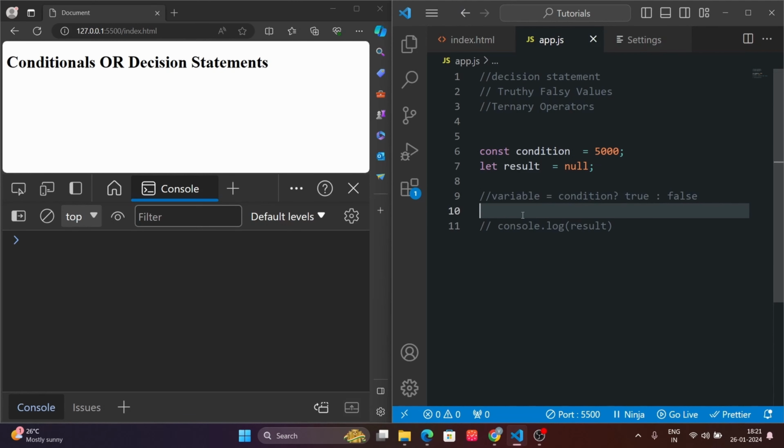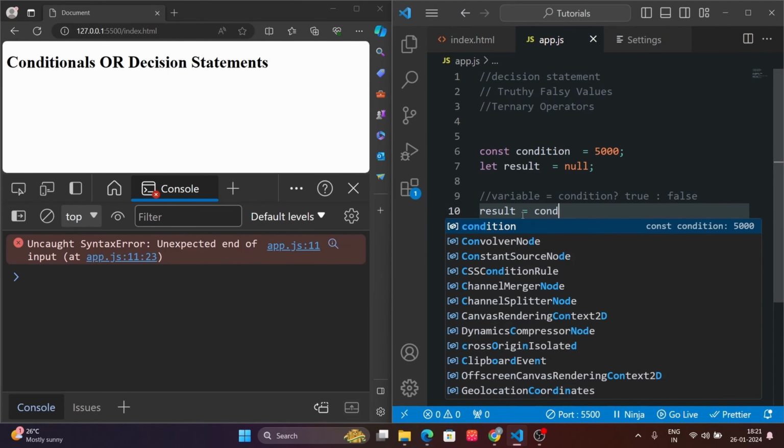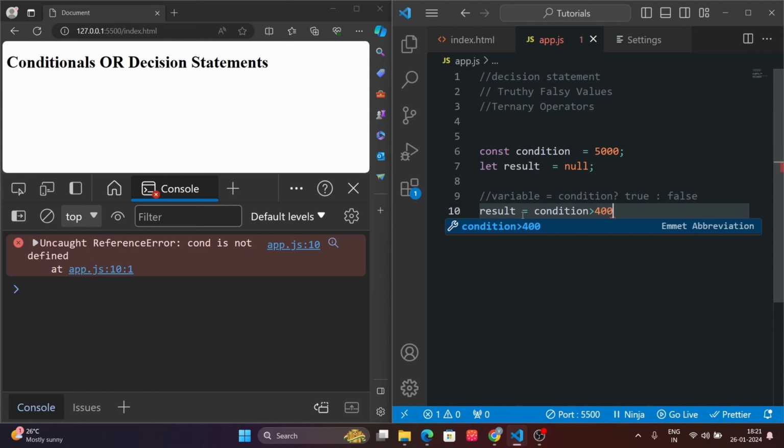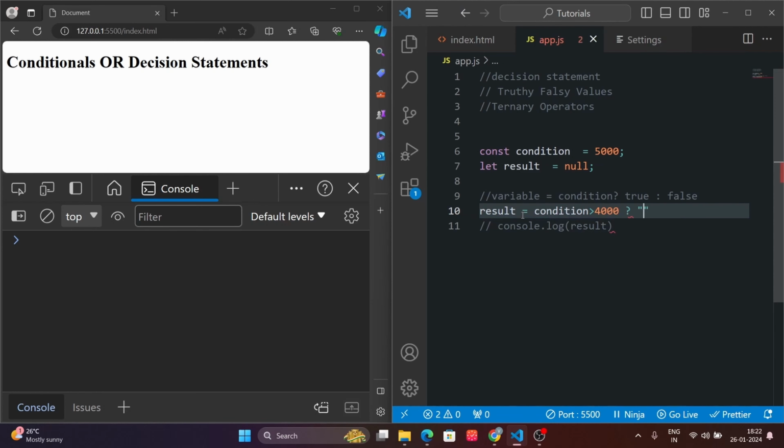Let's see an example. So it's going to be result, and I said whether my condition is greater than 4,000. Okay. If it is true, "yes", else "no". I've used single quotes and double quotes just to teach you. Now what happened? Let's try to analyze. Condition is 5,000 and it's greater than 4,000.